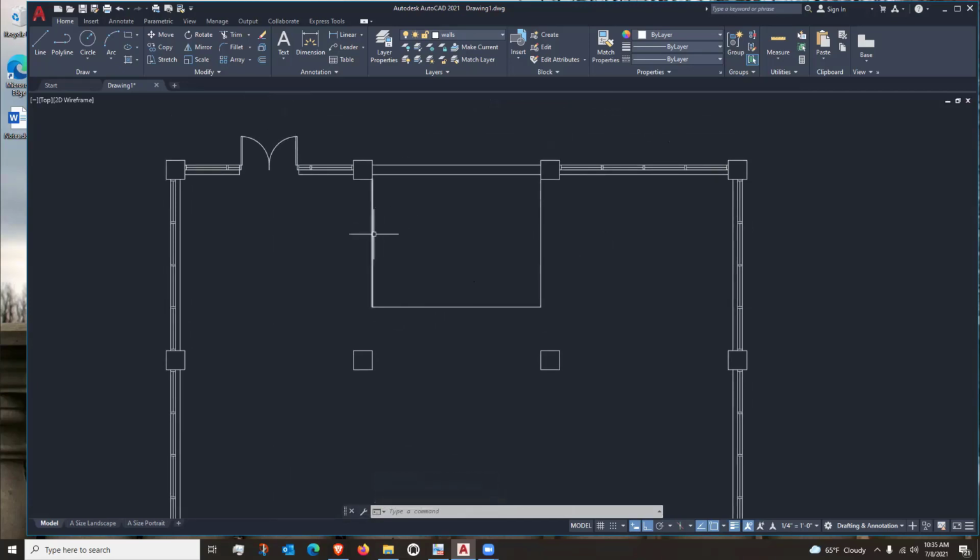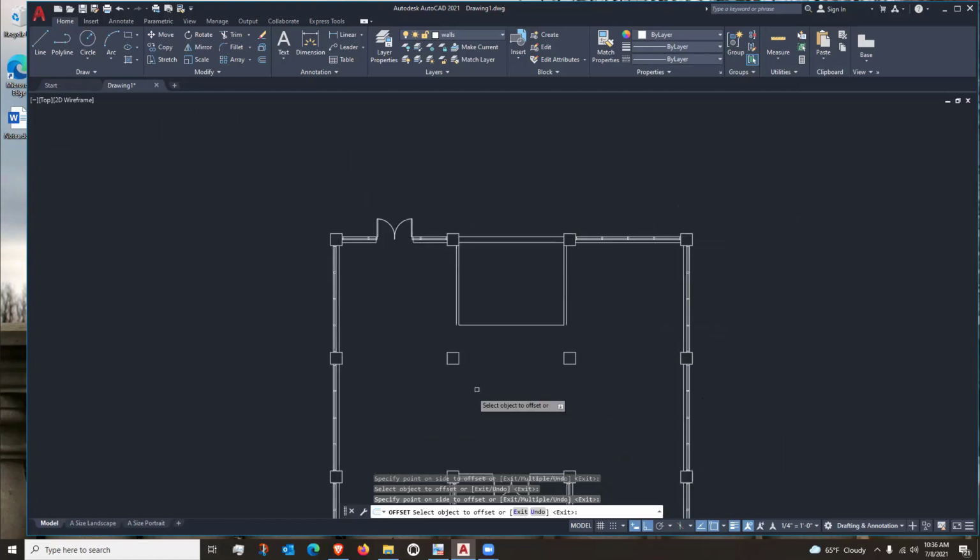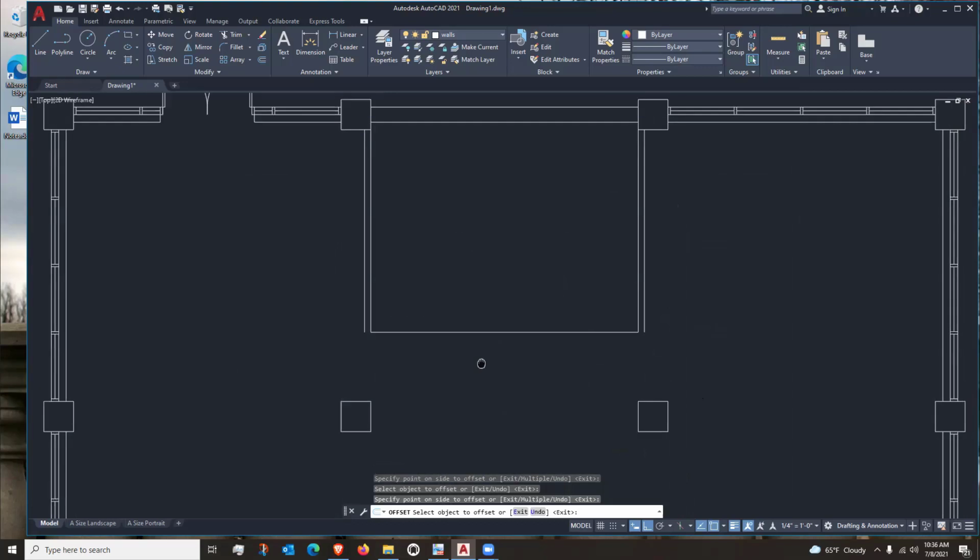So these walls will extend out towards the meat of the column, 5 inches. So I'll just hit offset and set my offset distance to 5. Offset that direction, offset this direction, and then this wall extends out into the main area of the space, not into the bathrooms themselves.